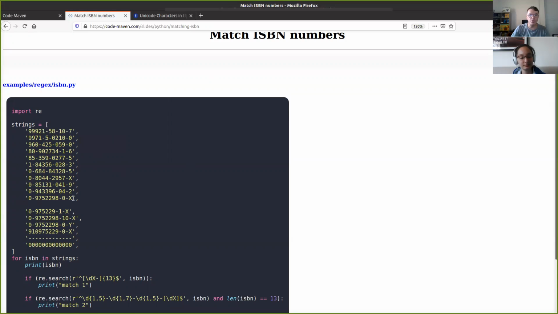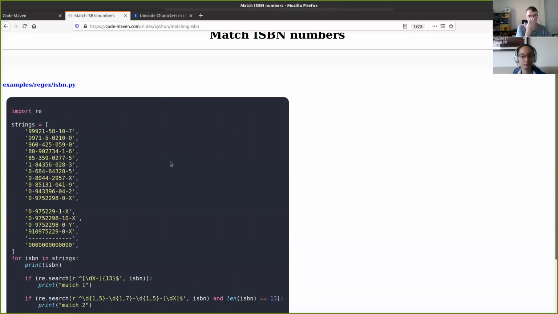Sometimes I notice that there can be an X, a capital X, and then there are several sets of these with different lengths. But I don't want to worry about it. What I wanted to create here is a regular expression that can decide if a given string is a proper, properly formatted ISBN number or not.